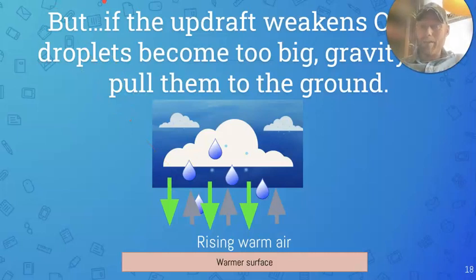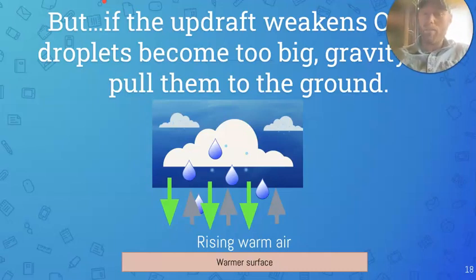So in summary, there are two forces at play when we're talking about precipitation in the atmosphere. We have warm air rising, creating updrafts or air pushing up, and we have gravity pulling down. If the air pushing up is stronger than the gravity pulling down, the water will stay in the air. If the forces pushing the water up are less, or the raindrops grow bigger, or the precipitation grows heavier, gravity will pull the precipitation down towards Earth.